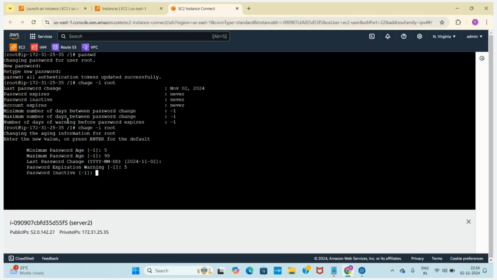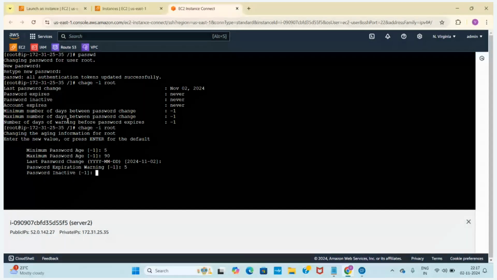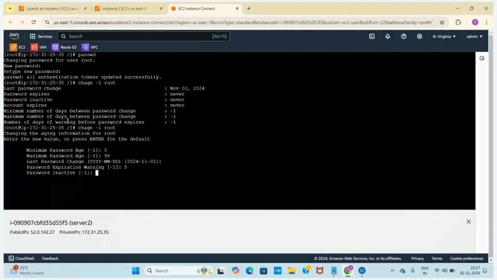Password inactive. Password inactive here is, for example, after 100 days my password has expired. Only my password has expired. Even after your password has expired, you are able to log into your account. That means you can log into your root account and do all the operations.